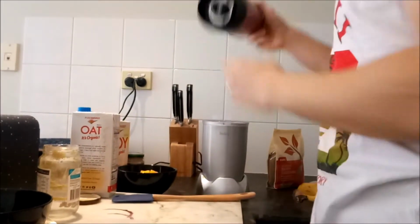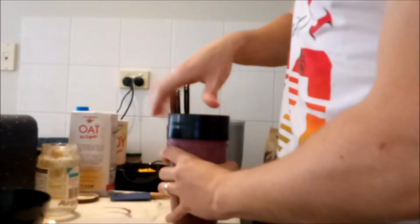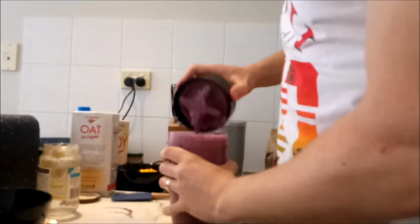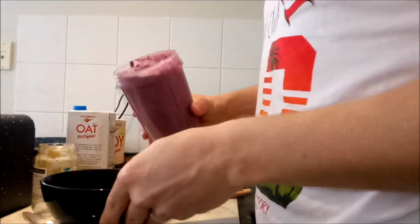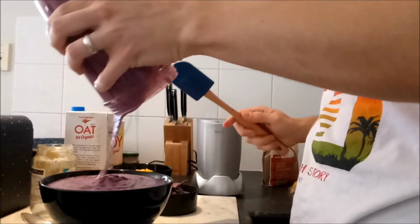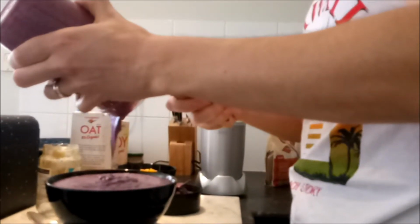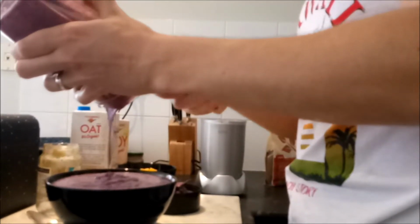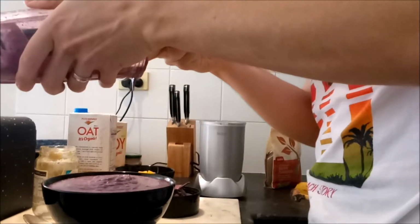Cool. And I'll put up a chart when I'm done, just showing all the vitamins, minerals, amino acids that you get from this particular smoothie. And I'll do the same with the other one. But yeah, just scrape the rest of it out, because I'm literally a bit of a fiend for peanut butter, so it'll probably haunt me if I leave too much behind and get washed down the drain.